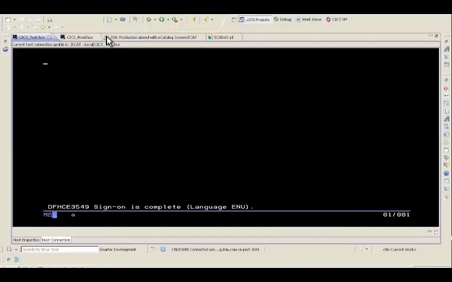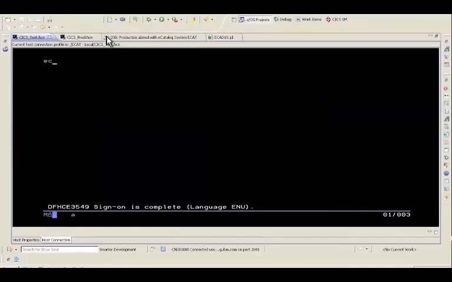and execute the transaction. Now, Doug showed at the beginning when he showed the problem that you went through the process of executing the ECAD transaction to create the entries in the catalog, and the ECAT transaction to order entries from the catalog.